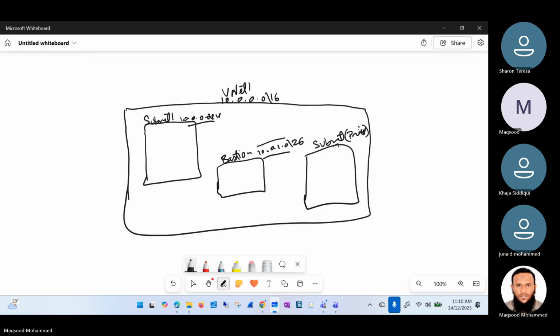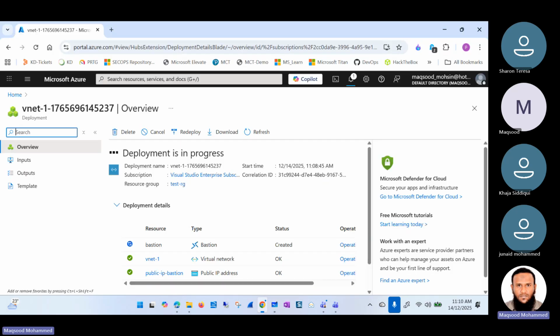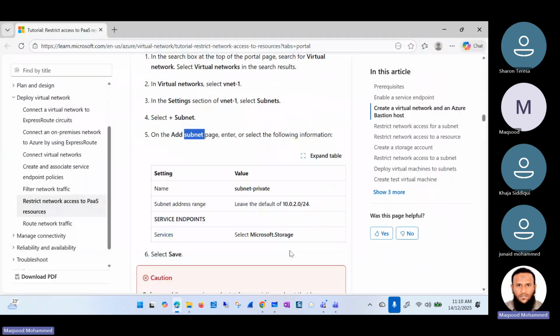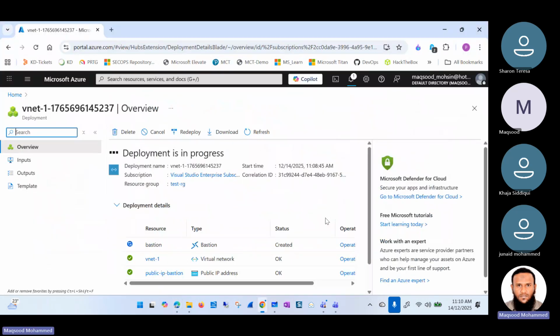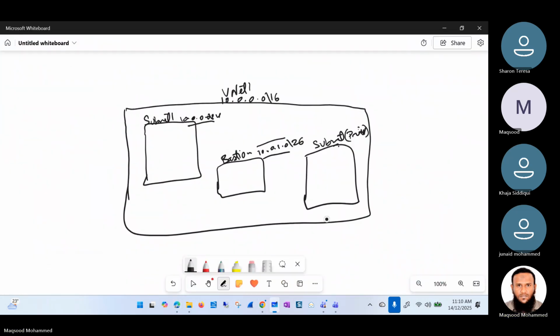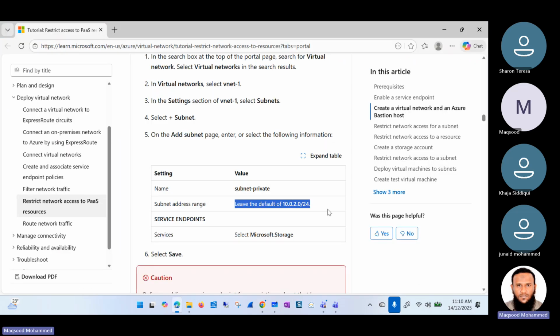That's a private subnet, and it's going to have the IP range 10.0.2.0/24. And by default, within a virtual network, every virtual machine in every subnet can communicate with each other without any additional configuration or requirements. Right. So let's create this subnet now.